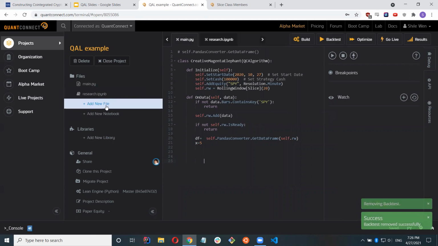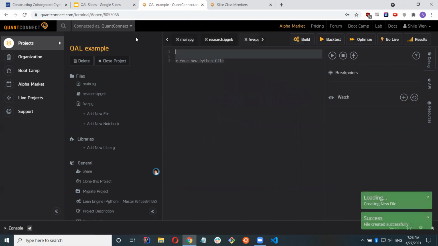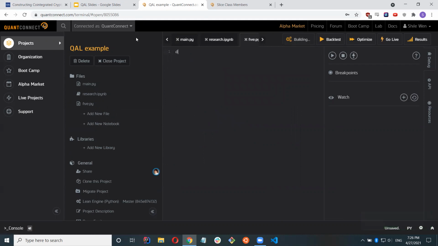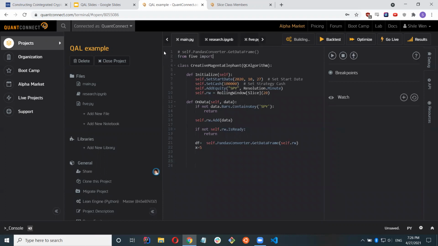So can we create a new Python file? Yes, we can create a new Python file. Let's do a file and def. From file import function. Okay, yes, we can import stuff. We can create a new file and import stuff from it.